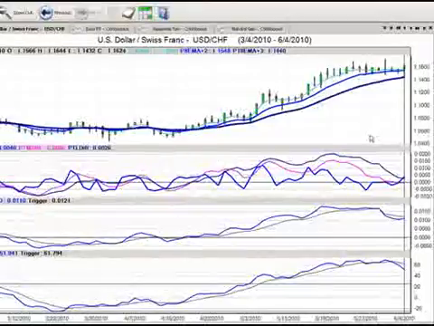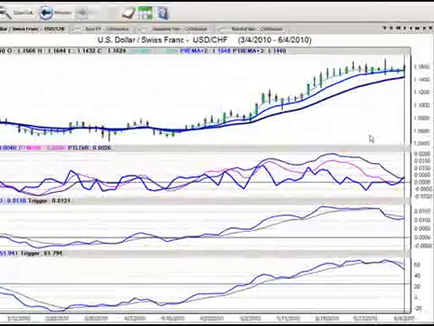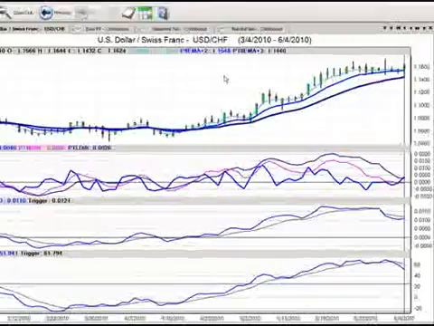Normally when Euro US goes down, US Swiss franc goes up. It's as simple as that. Well, in this particular case this week, it was not. US Swiss franc could not budge and move higher because Euro Swiss franc was under such heavy selling pressure. So in actual fact, Euro US and US Swiss franc actually moved lower at the exact same time. It's a complete anomaly to see that happen.